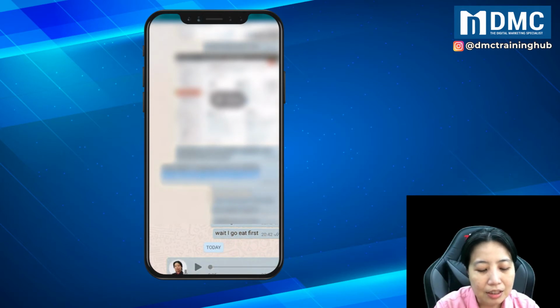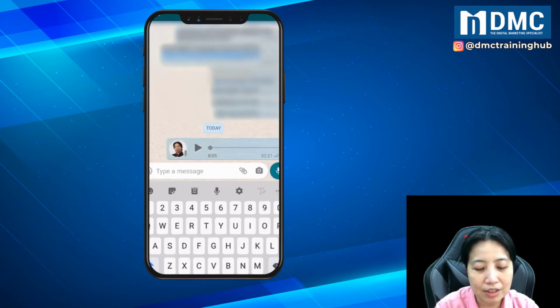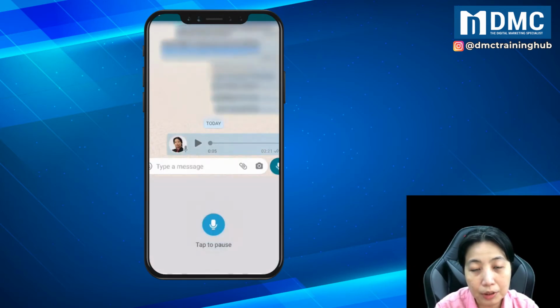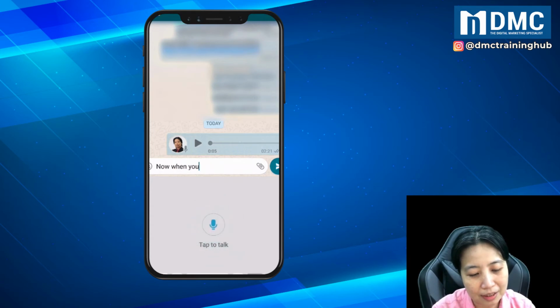The other method is you can tap on the message box, and you can get a keyboard. Now on top of the keyboard you can see a small microphone icon. When you tap the microphone icon, I can simply tap on the blue color button there, or instead you don't have to tap on the blue color button, you just start recording whatever you say. Let me just demonstrate. Tap again.